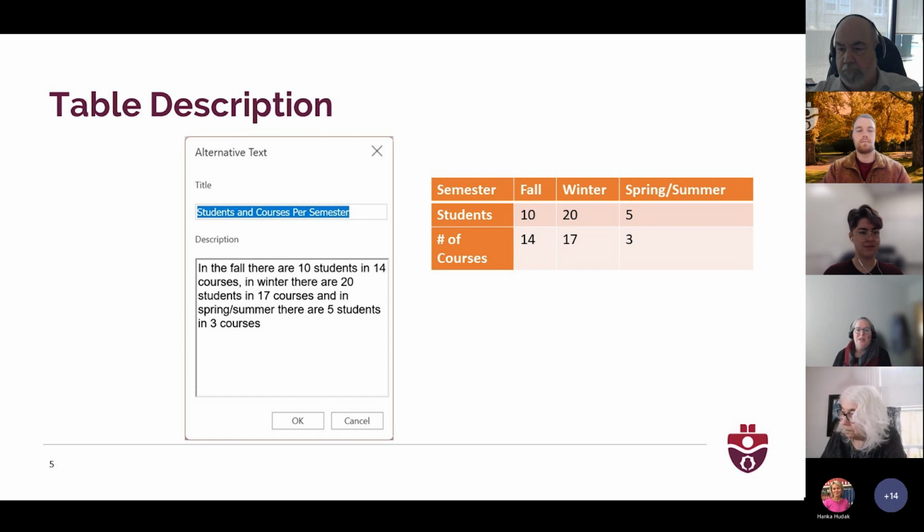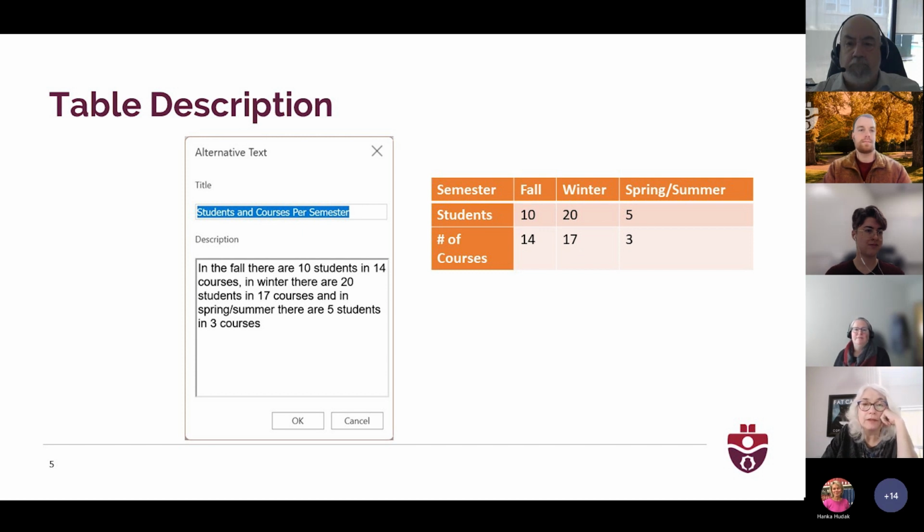In the winter, there are 20 students enrolled in 17 courses. And in the spring/summer, there are 5 students enrolled in 3 courses. So you want to give a description of what's happening in that table. All right, and the other thing that I just quickly glossed over: this is a header row and this is a header column so that it can be distinguished.